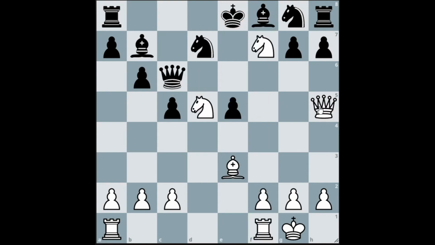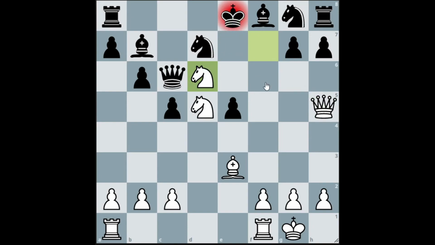In this case also we can see that queen, knight and the king are on the same diagonal. And as we know this is a double check, we can find the double check easily. But we also have to notice that this knight here is very powerful as it is controlling these two squares. So we can play here knight d6 check, and the point is that the king cannot go to e7 because the knight is controlling that square, and also the queen is giving a check and knight is also giving a check, so it's a double check.